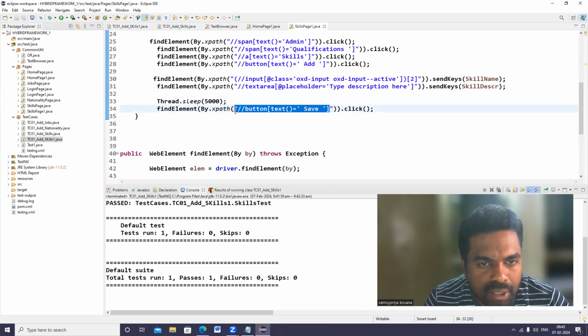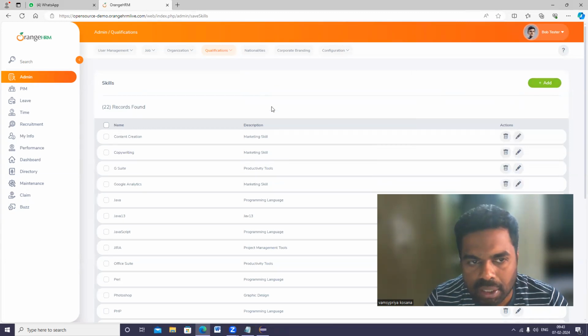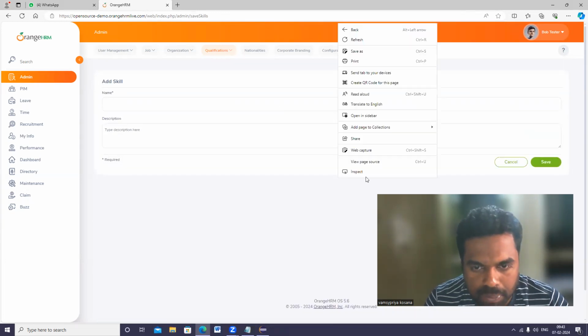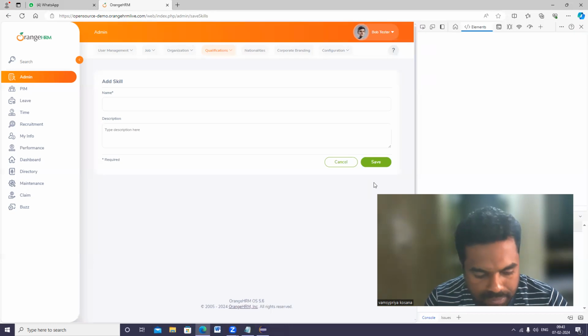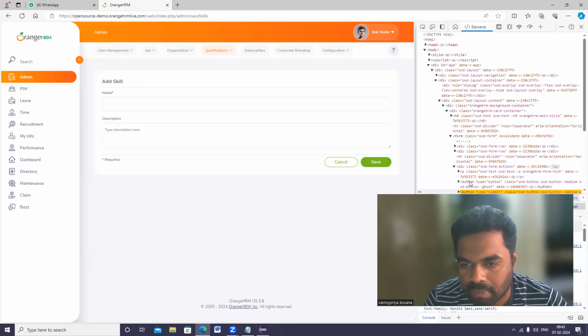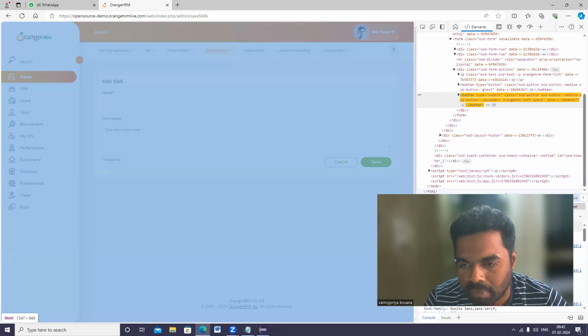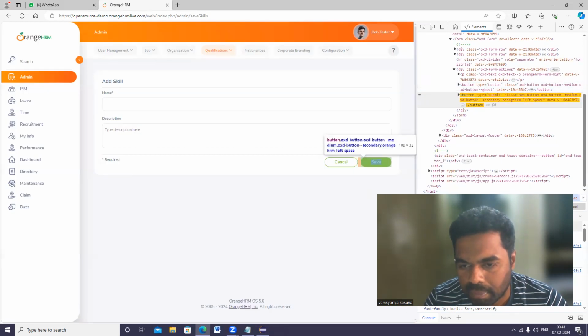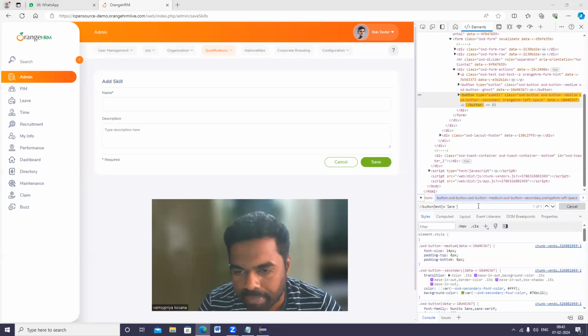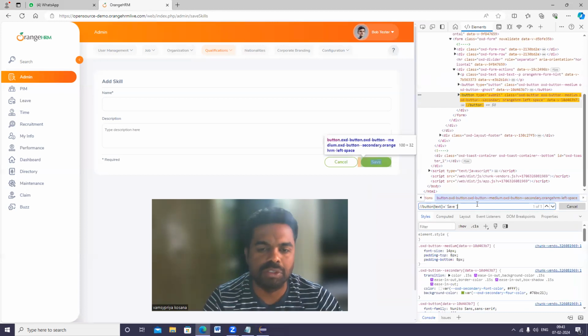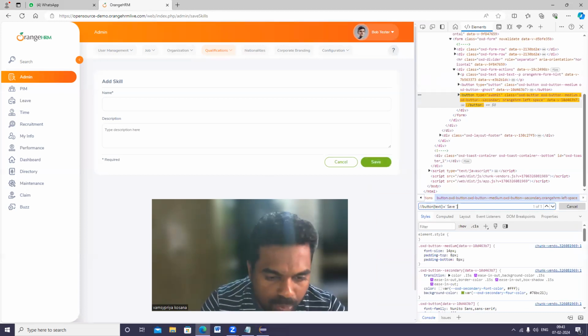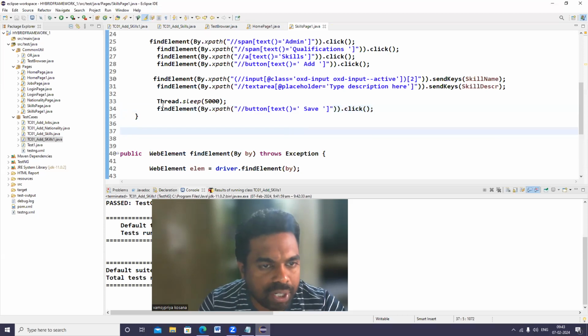Okay, one second. Is this XPath correct or not? We want to check. Inspect. Okay, so the save button click operation is not working.